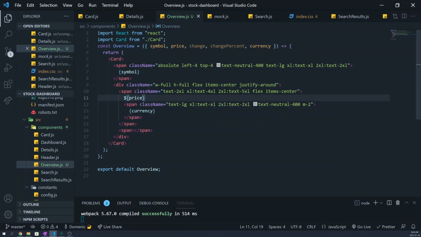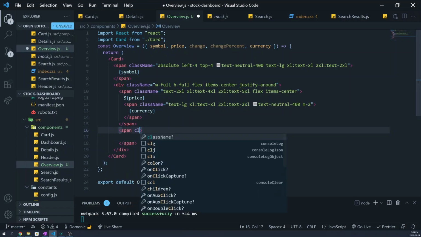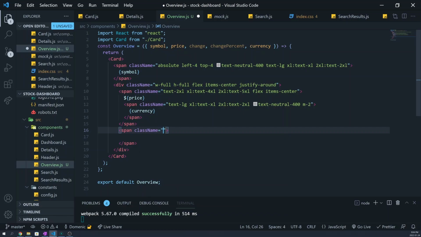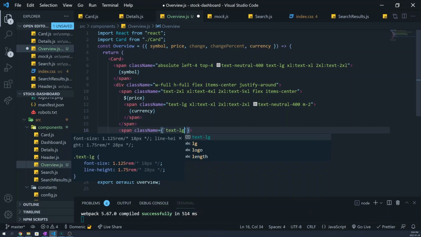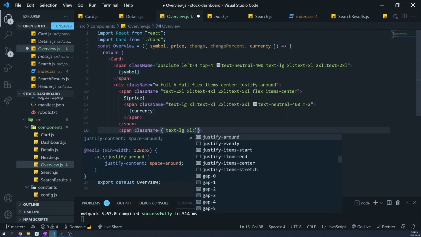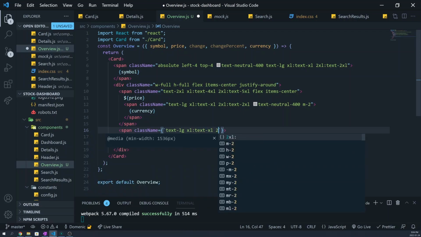We'll move on to the change and change percent. So inside this span, I'll give it a class name, but in this case we'll pass in a template literal, and we'll see why. So first I'll pass in text large, text XL to make it bigger on bigger screens again.